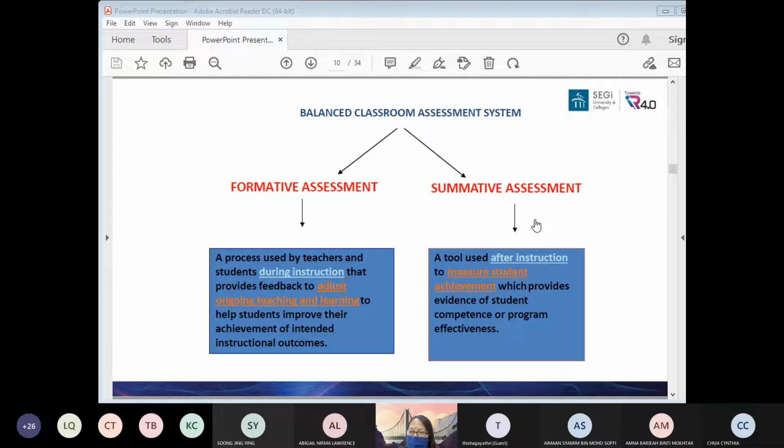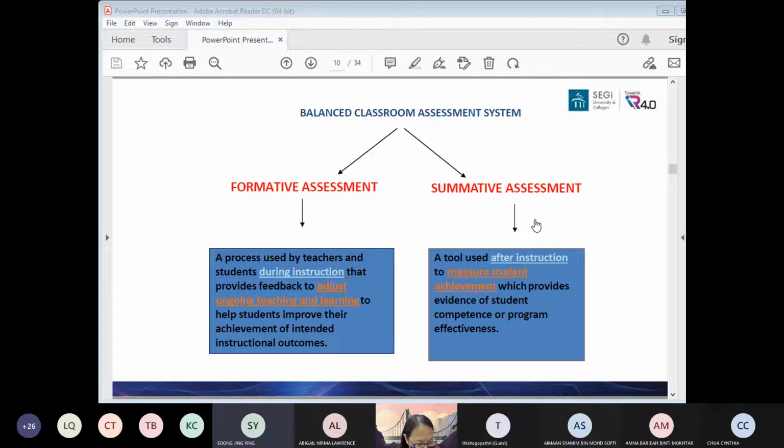Informal assessment means the assessment that is done during the class. That means the teacher asks you questions, tells you things. You shouldn't be doing it this way, you should be doing it that way. That is informal. It's done during class time, during activity time. So you were told this is a better way to do, like that is better, not like this. That is informal. Understand? Can you understand now, Sun Jing Ying?